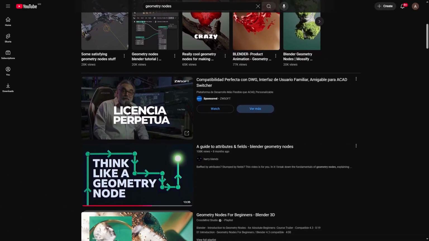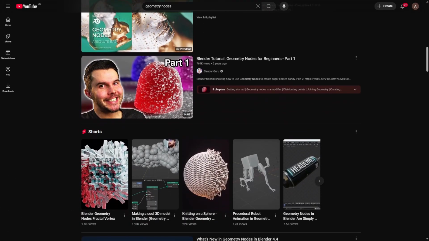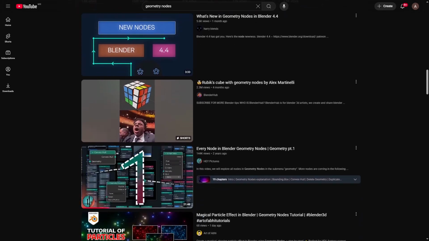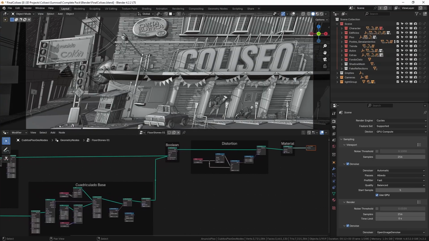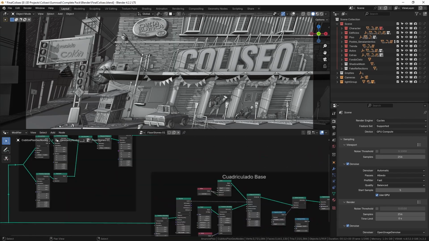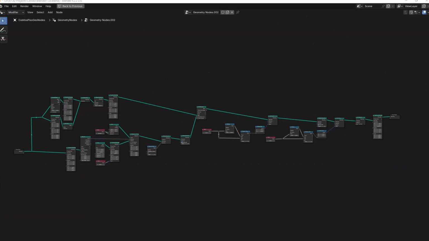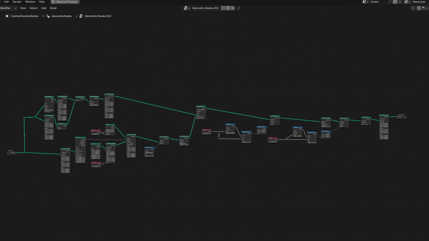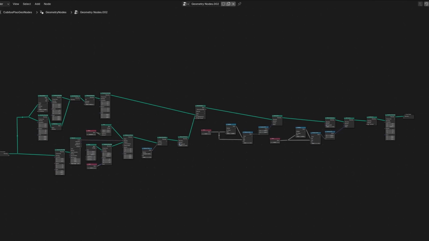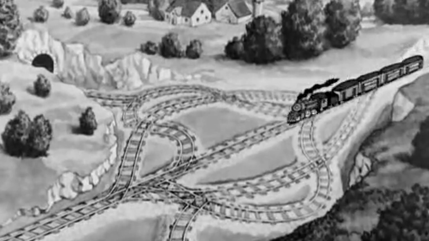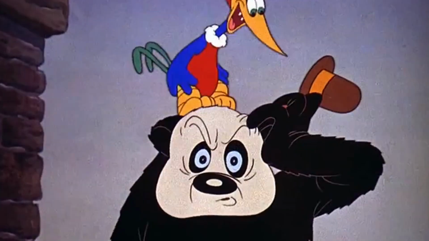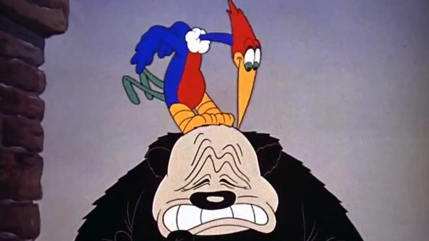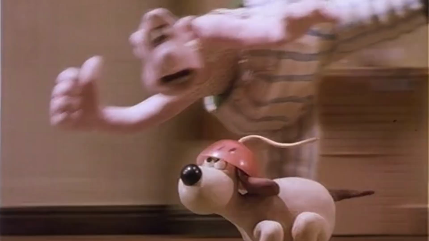I watched tons of tutorials, and honestly, it was just a mix of everything that actually worked. One thing I really recommend is to keep your notes organized and name them correctly and clearly. I opened old projects of mine and couldn't understand anything. Just trying to figure out what I did took longer than rebuilding from scratch. Spare yourself that headache. Your future self will thank you.